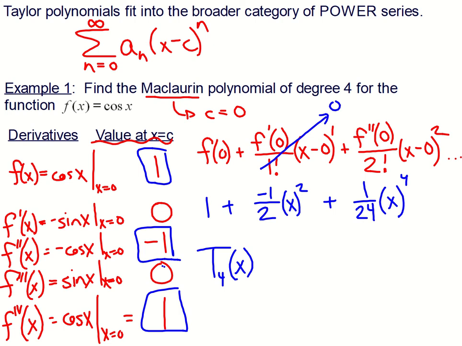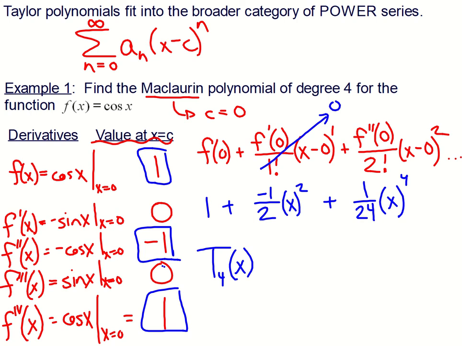Now that's only 3 terms, so you've got to watch out because the questions will ask for either the first 4 non-zero terms or the fourth degree Taylor polynomial, or third or second or whatever, right? But so just be careful that you make sure that you're paying attention to, is it asking you for the degree of the polynomial that it wants or the number of terms? Here I only have 3 non-zero terms, but it's the fourth degree Taylor polynomial.